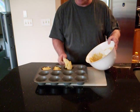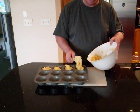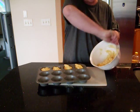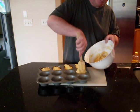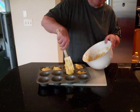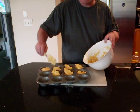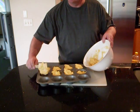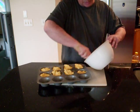You can also use a big tablespoon for this if you're not comfortable with the spatula. Now you notice here I'm going to run out of batter. There's two ways you can do this. Either you can make less muffins and have them bigger, or you just even things up at the end.